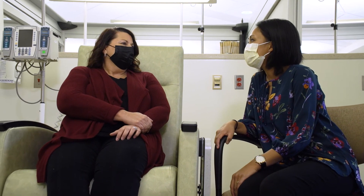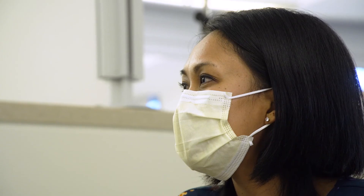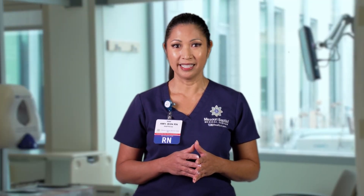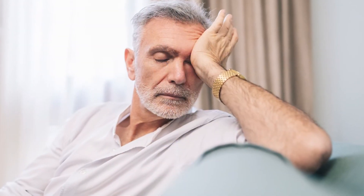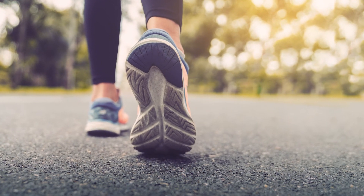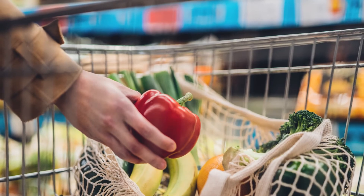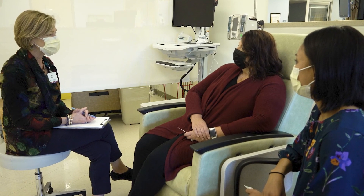It's very important that you take care of yourself during your chemotherapy treatment and let others help you, including your care team and support from family and friends. A few things you can do include getting rest when you need it, eating well, and drinking plenty of fluids. Fatigue is a very common side effect of chemotherapy. For many patients, this may mean a lack of energy and just feeling a whole body tiredness that is not relieved by sleep. To combat fatigue, it is important to remain active. Daily exercise, balancing rest and work, maintaining a good diet, and expressing any feelings of stress or depression to your care team or support system can help you do this.